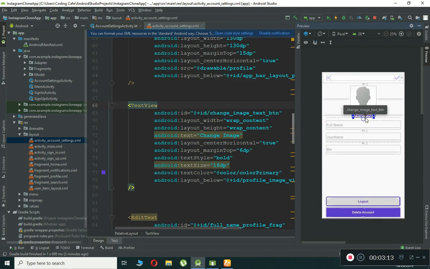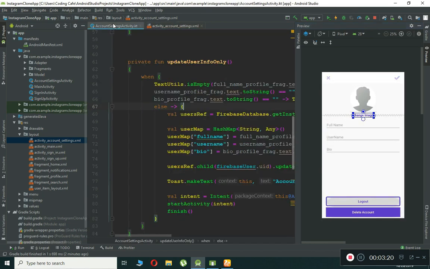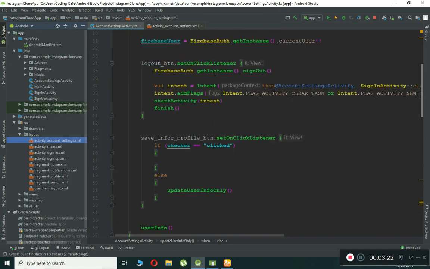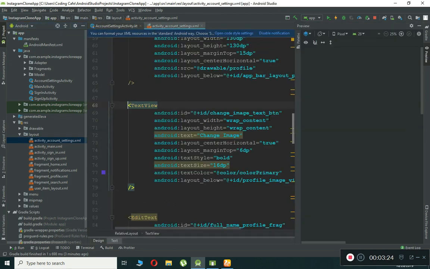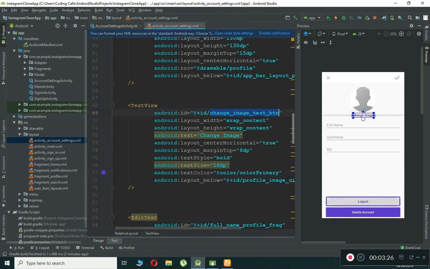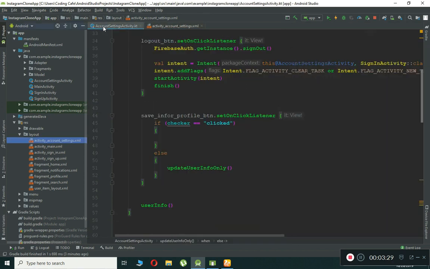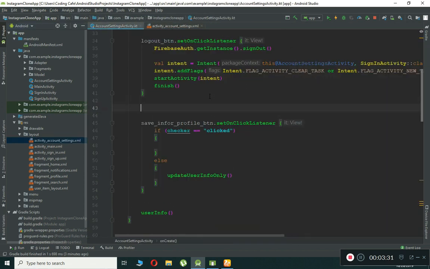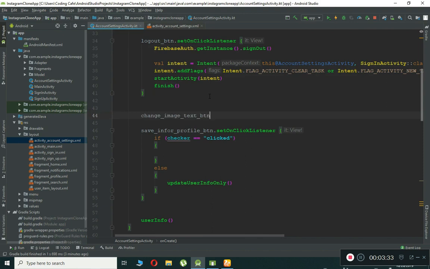From there the user will select an image, and we have to get that image and then apply the crop image functionality on it. So come here to the account settings, and here, what is the ID of this? The ID is change image text button. So copy it, come here, and here we can say dot set on click listener.